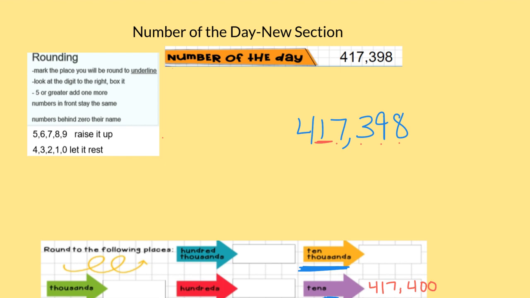I'm going to underline that box. Okay. Then I am going to box the number to the right of that. That 7 is going to be making our rounding choice. So I just actually did the first 2 things on our checklist. Now, I would again recommend that you're writing the number above and the number below that you are going to be choosing from.